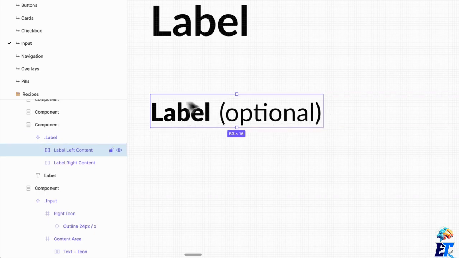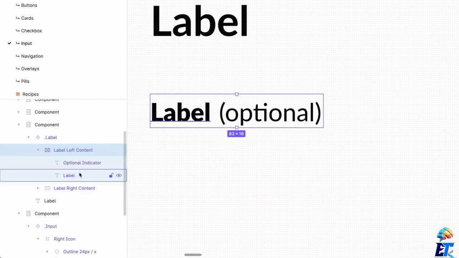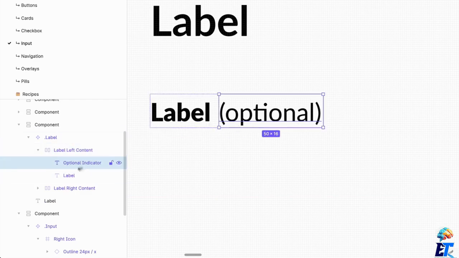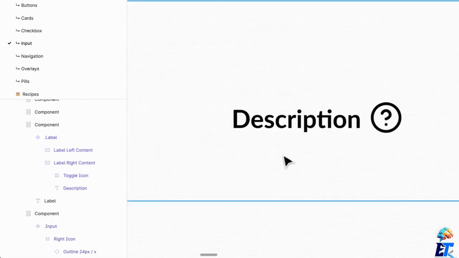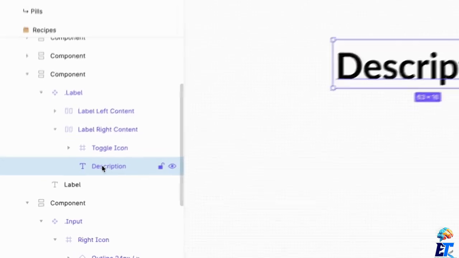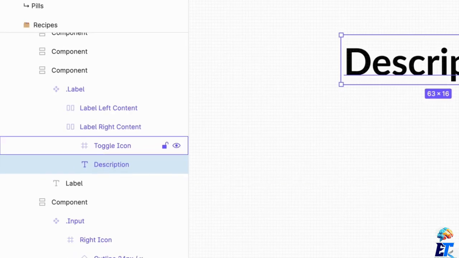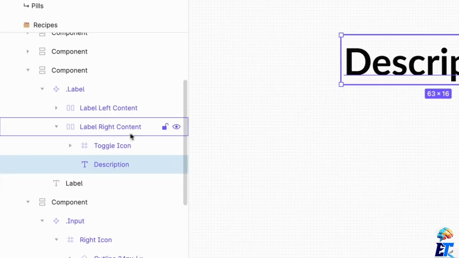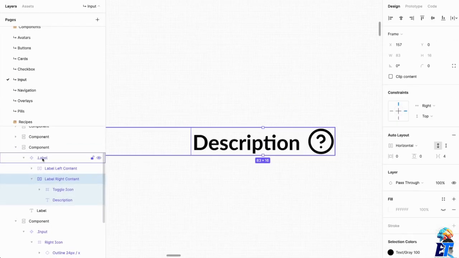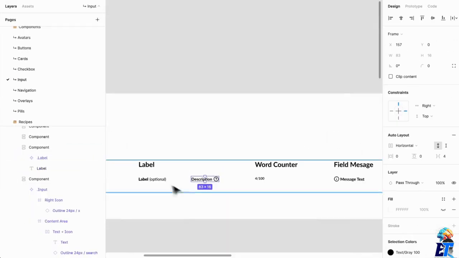It would shrink down to the label width. So I have my left content, which is made up of my label copy and my optional indicator. And then on my right, I have a little description, and I have an icon if I need it. And same thing, it is set up in auto layout, which will help me a lot. So that is how I set up labels.